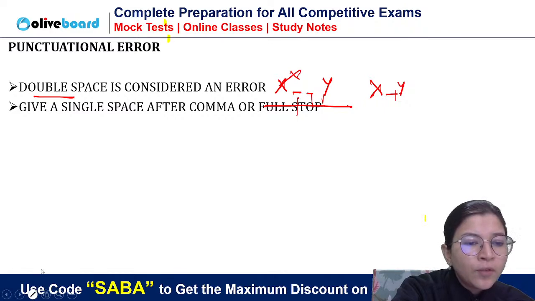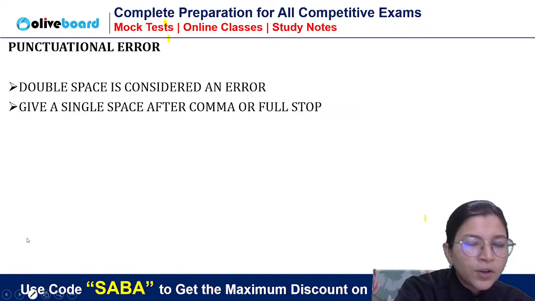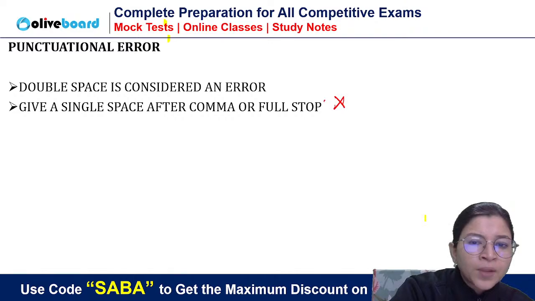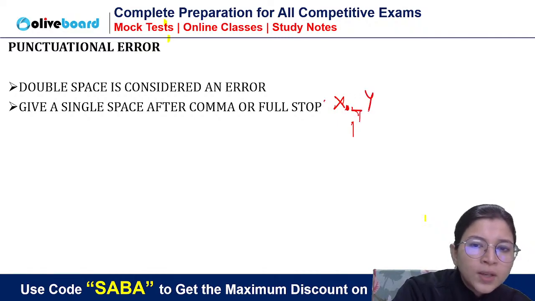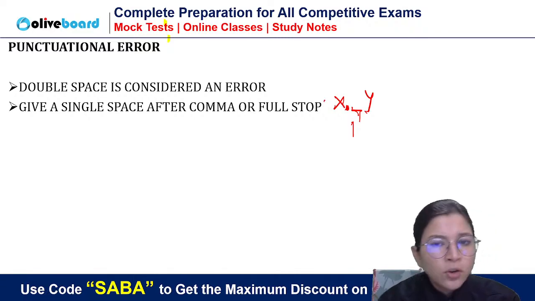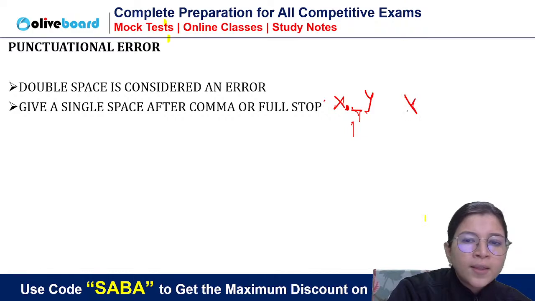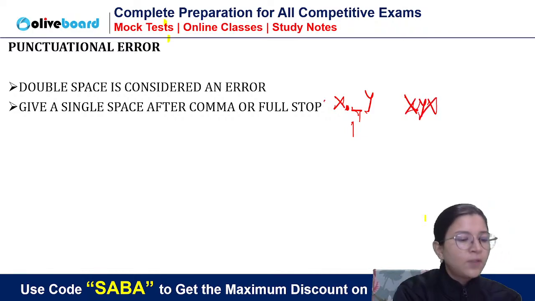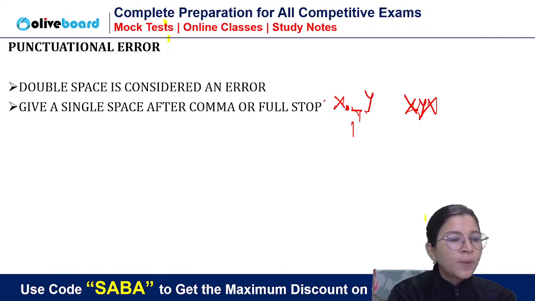And whenever you are giving a full stop or comma and you are writing another word, for example, you wrote X, after that you are putting a full stop and you have to start Y. So give one space after the full stop. Immediately after X, you will put a full stop, and after one space, you will write Y. So one single space should be there, only then will you be able to write Y. Don't write this way. Again, it will become wrong. It will become wrong. Is it clear? So these are punctuational mistakes, punctuational errors that we generally make, and the entire sentence gets read and we lose our marks. Okay.